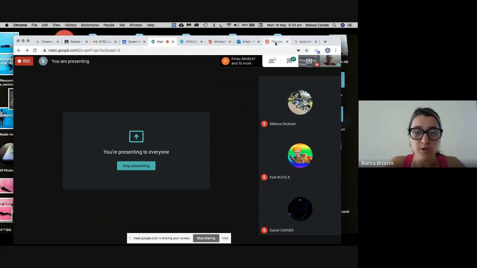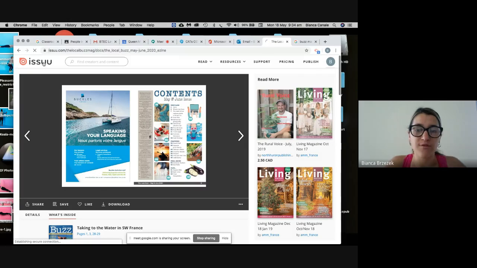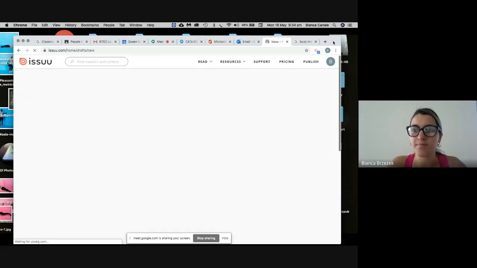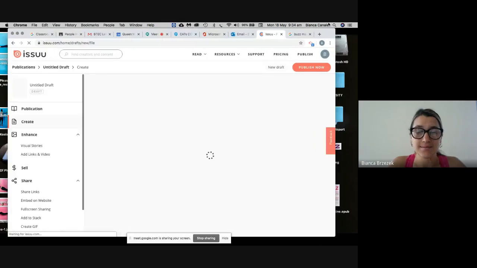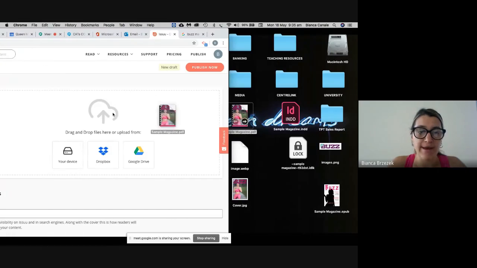So if I go to the Local Buzz, I know that you guys have already made your Local Buzz, and if you go to Issue, I know you've already made your Issue profile. To add a magazine that works with all the hyperlinks, press Add Content, and you can then drag in your magazine.